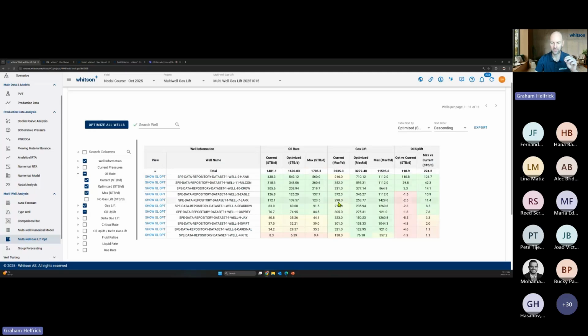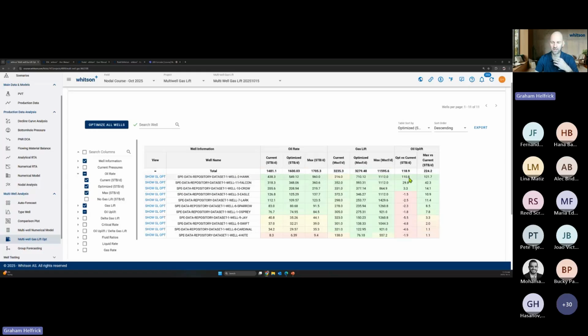Okay, so the current gas lift each well is getting is here, and the optimized or redistributed gas lift that it recommends should be sent to each well is under the column called optimized gas lift here. So we're saying that if we just redistribute that limited total gas lift supply, we can have a 118 barrel a day increase in oil rate. Now you see that some of these wells are going to see a reduction in their oil rate because effectively we're saying that we have to take some of the gas lift away from these wells and reduce it, causing a small oil rate drop in order to give other wells more gas lift. But the net benefit is 118 barrels a day.